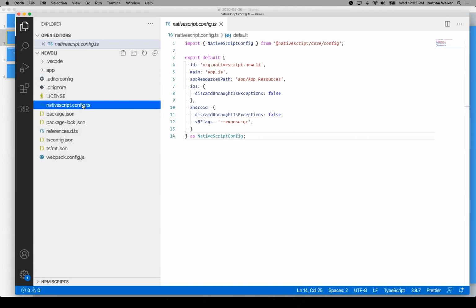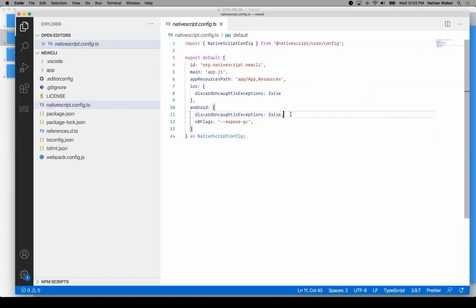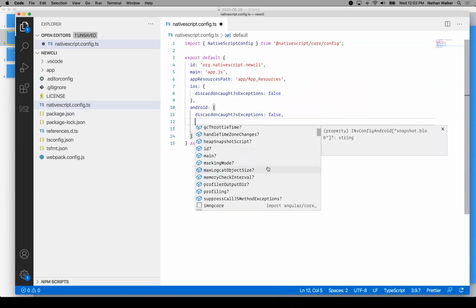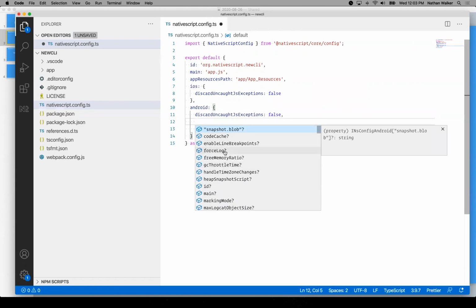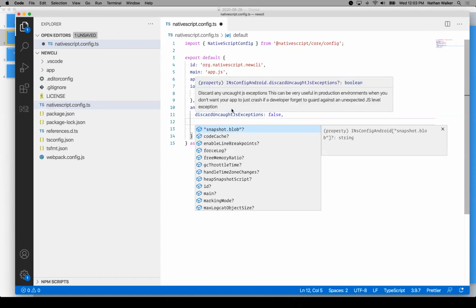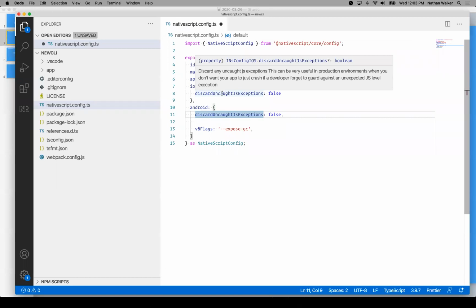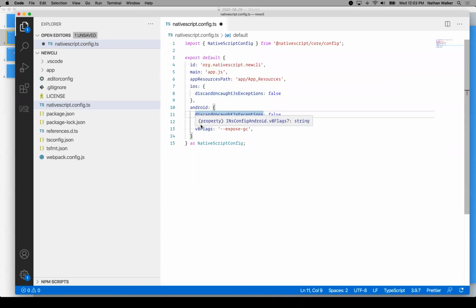This config file is strongly typed, so it will allow you to see all of the actual properties that the runtime can pick up. For a lot of people, they're going to see flags here they never even knew existed, and that's because some of them were undocumented. We are working on adding proper descriptions to these, some of which we've already added. You can see for iOS, it actually does explain what the discard uncaught JS exceptions is actually for and what it's used for. We're going to do this for really all the flags that you can use in the configuration.